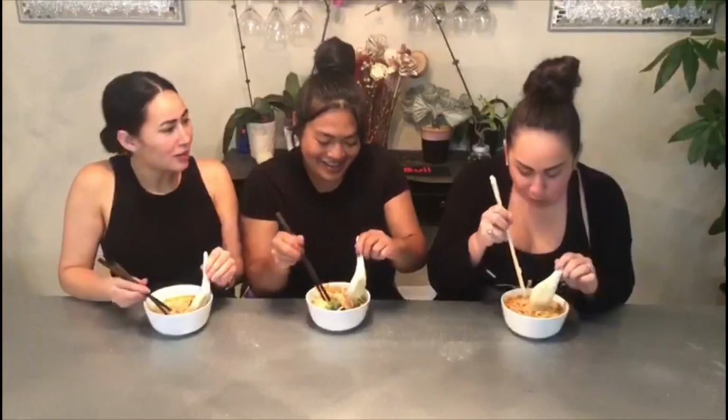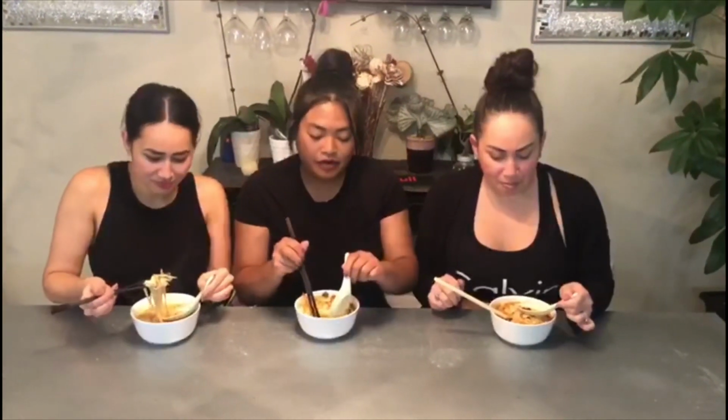I think we need to make this for everybody, like all of our friends, because this will be a favorite, I think. It's like the perfect combination of flavors. And man, you can really taste the coconut base.